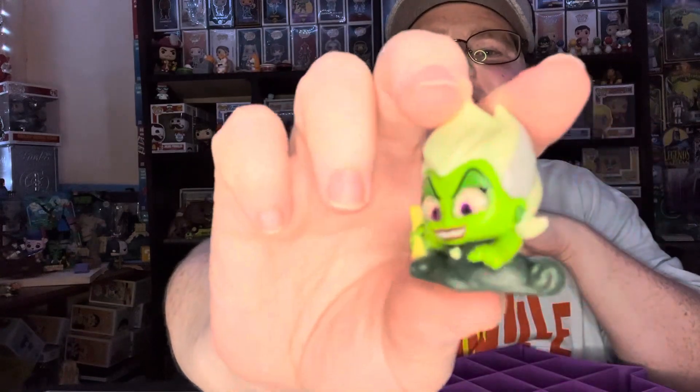I have this character — I think this is Jack Jack from the Incredibles, when Jack Jack's power is fire and he's turning and morphing into things. Another mini. I have double figures of Ursula. Ursula — is she an octopus? She's not a squid, but she's some type of octopus. And my husband likes to eat octopus, but I don't think he'll like to eat Ursula — she's too green. I think she's gone bad, gone sour. I have really bad jokes.